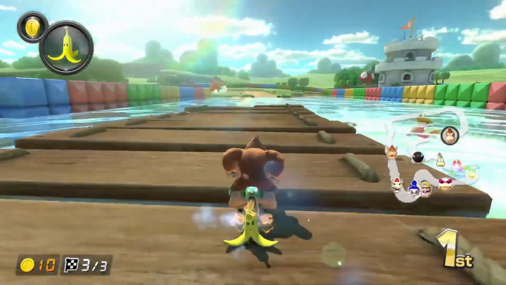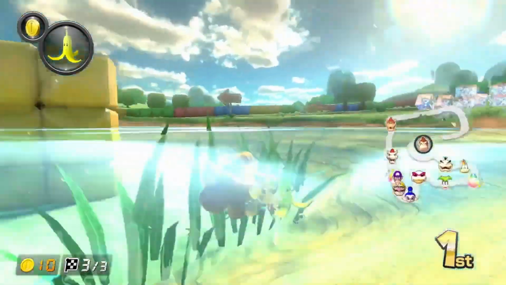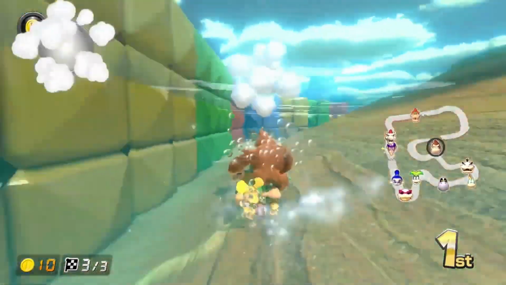Number 70, Donut Plains 3. I like the added underwater section with the broken bridge and the handful of shortcuts you can take here, making this a pretty solid SNES retro track.